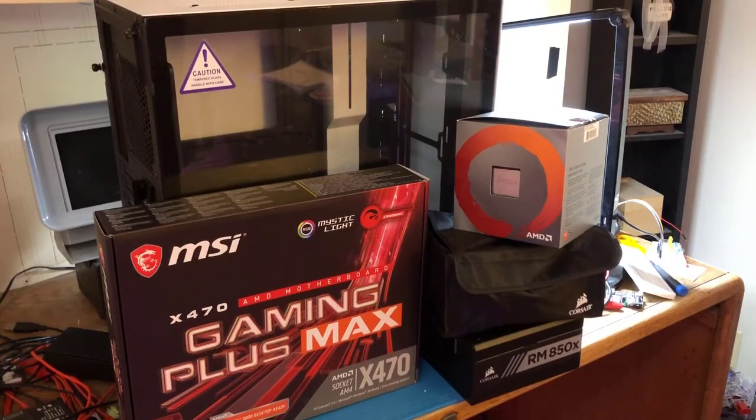But today I decided, this is a piecemeal video. I've been buying these components over time, and the case came today, so I'm going to go ahead and film unboxing the components I have so far and installing everything I have so far into the case. And then, when the RAM arrives, I'll add that to this film. So this is kind of shot out of order. I actually already shot the unboxing for the CPU and the motherboard and the power supply and the case as well. As you can see, the case and the power supply are out of their boxes, but that content is not cut, so we have it available coming right up.